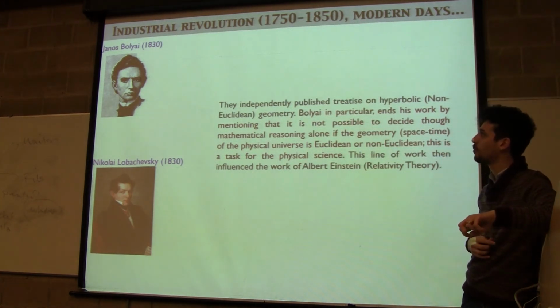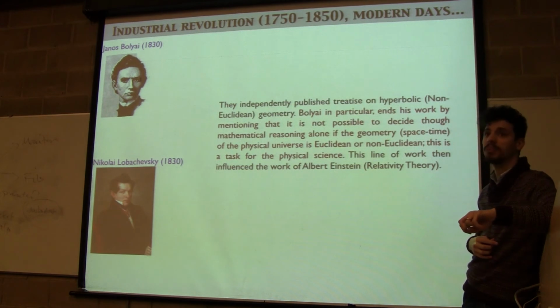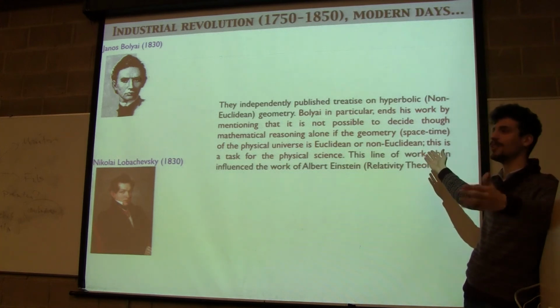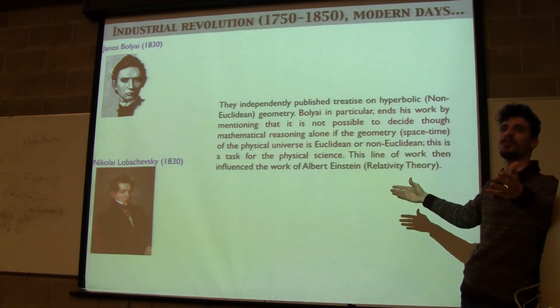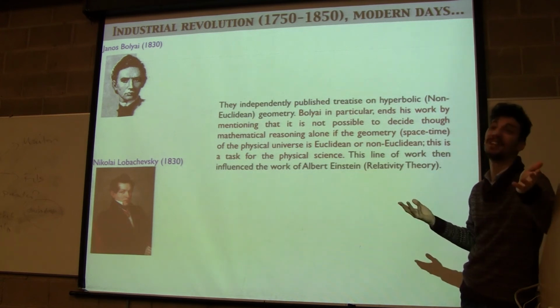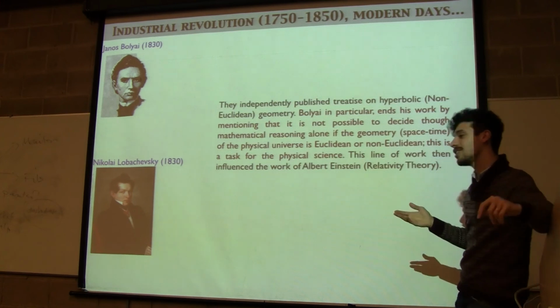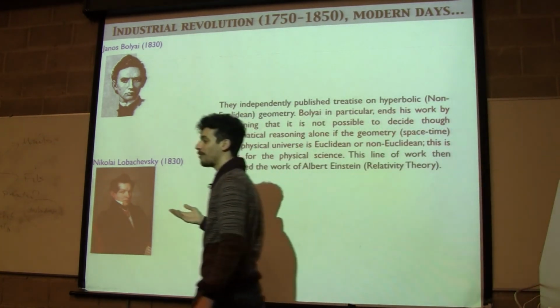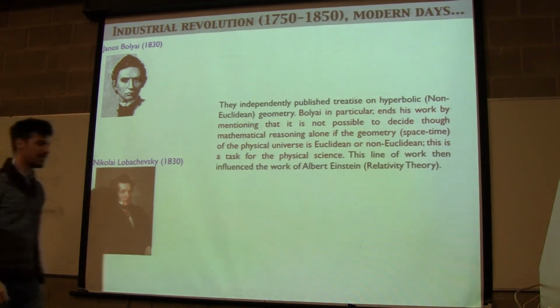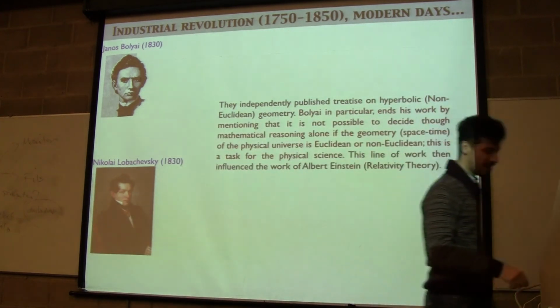And he died. Nobody knew about him, and he died mad. Of course, because he thought, I discovered this, it should blow your mind, and nobody cared. Lobachevsky, nobody cared. Lobachevsky died half blind and he wasn't able to walk. So I tell you, never invent non-Euclidean geometry. It's really bad for your health.